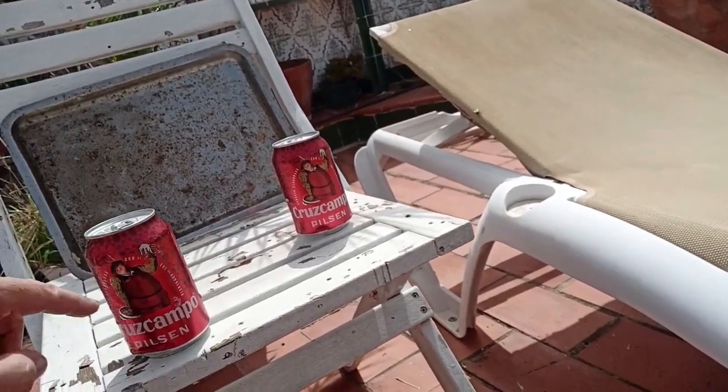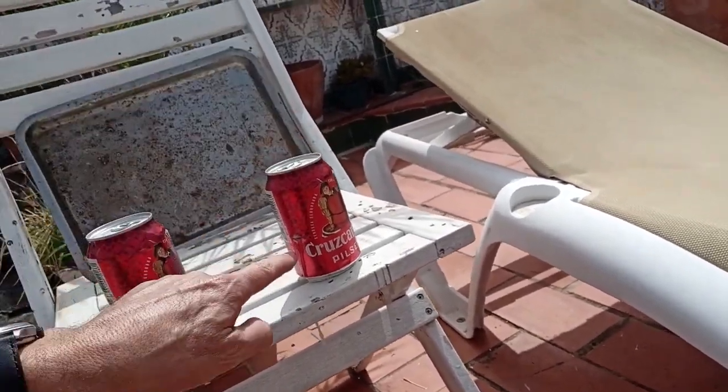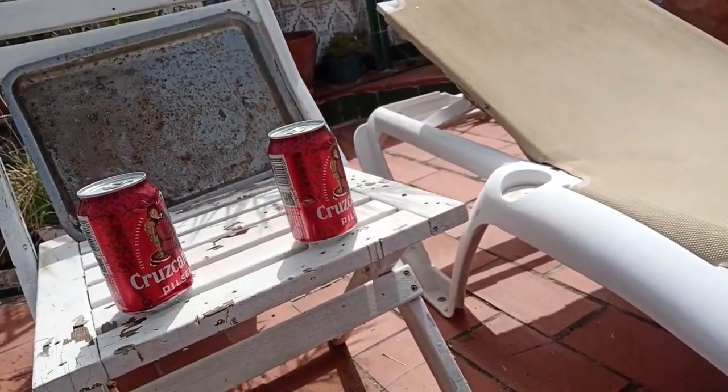Okay, well, yeah, straight through out the back. And this one, it literally just grazed it in the side there. But that's not bad, I'm quite happy with that. Like I say, you can't expect a lot of accuracy at 16 yards with a BB pistol, you know.